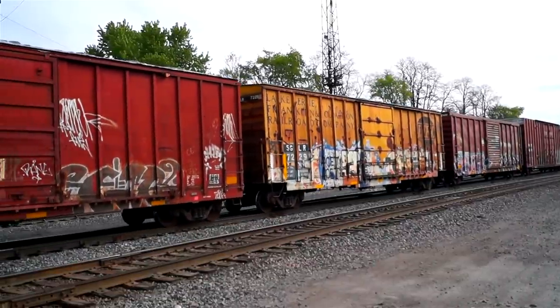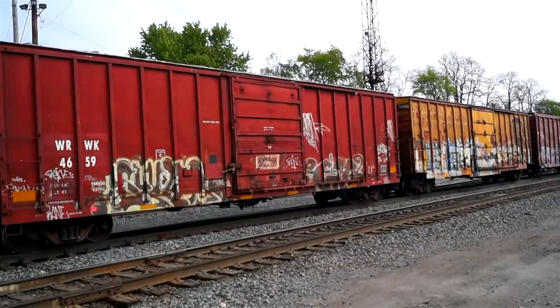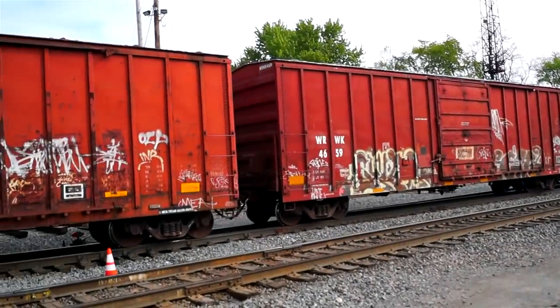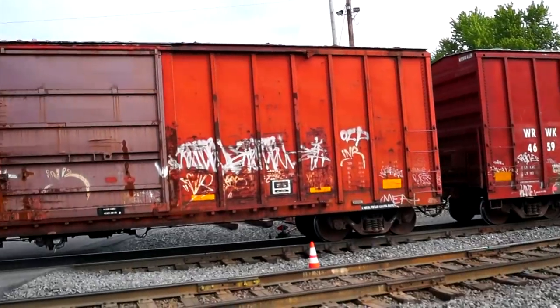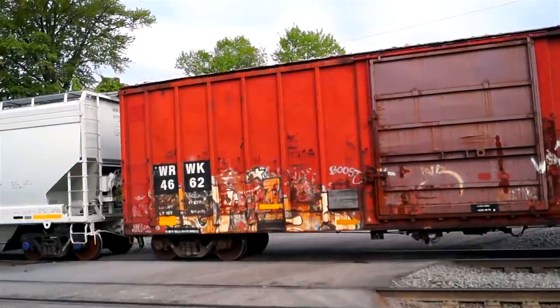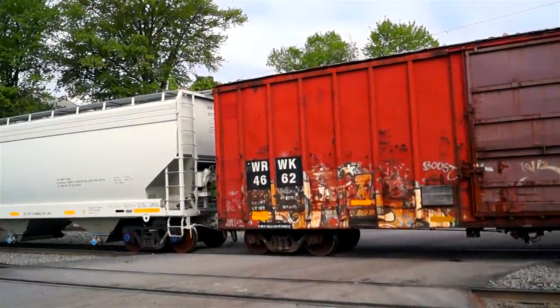The treasure initially sought in this area was timber, but in the early 1900s it became apparent that the area's coal was a commodity in demand. A second interchange on the south end was opened up at Sutton with the Lakeshore and Michigan Southern, later the New York Central. A branch was also built from Strattonville up Mills Creek for its rich timber, but this line was plagued by tight curves and was abandoned.